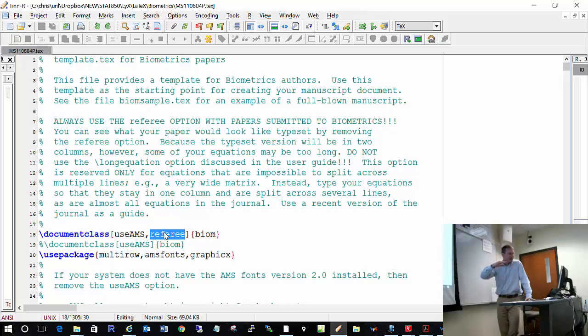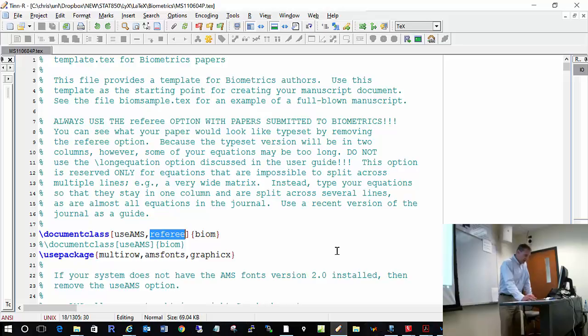Is that the right word? Anyway. Now if I take that option out and you compile the document, then the document will look exactly like it does in the journal itself. And so this then again shows you how these journals or other professional atmospheres where there's a certain style to how the text needs to be, they often use LaTeX to do that.